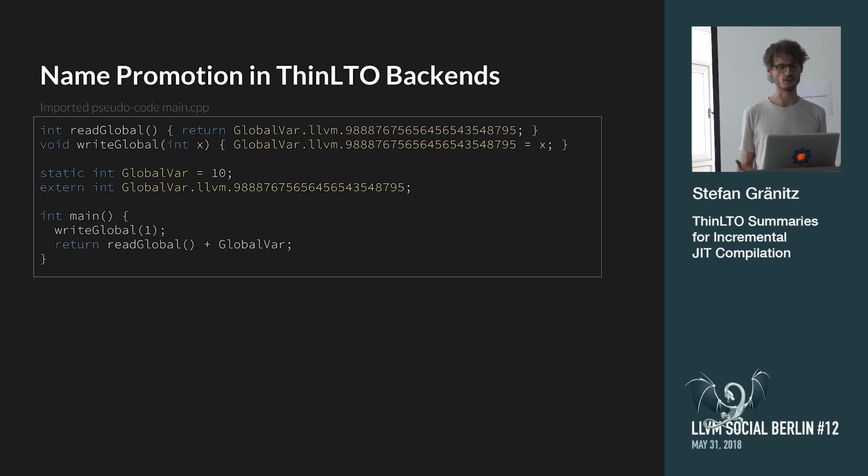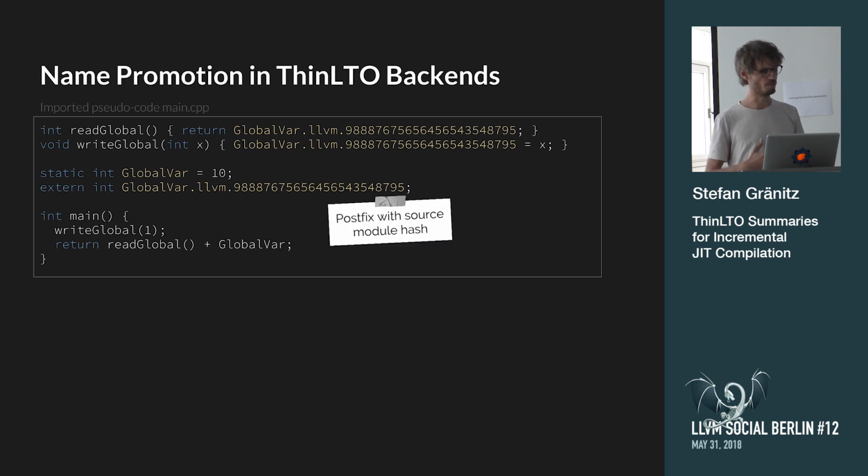So we still compile both translation units, but this name will refer to the other one in the other translation unit. And so we don't initialize it here even. We just have a reference to that. But now we have our read and write global definitions, and we can inline that, and it will be probably just return 11 or something like that when we optimize the module.